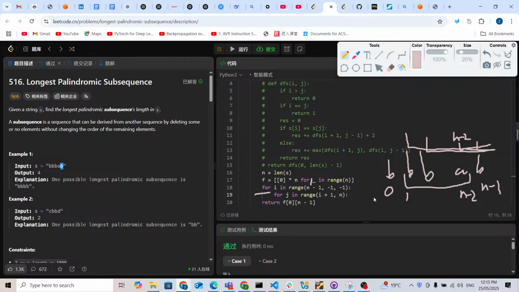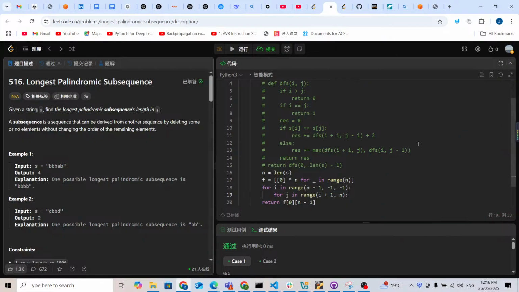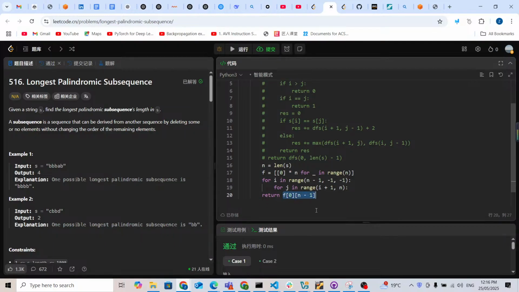Now we are going to check this one. The last one is going to be 0, and 0 to 1, 0 to 2, and 0 to n minus 1. So finally, our whole problem has already been solved. So this is why we're going to design the two for loops like this. Because we are going to check 0 to n minus 1, this means everything inside has already been solved.